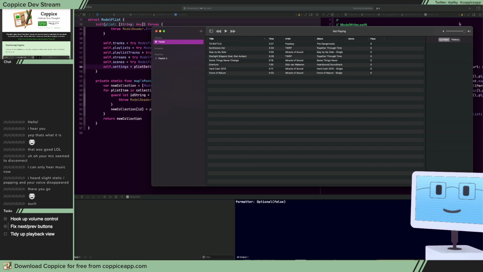Okay, well the volume is going to be fairly easy because we store that as a float. For this, we are going to need an identifier.